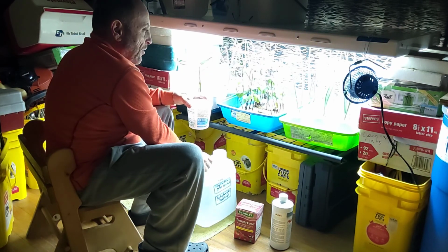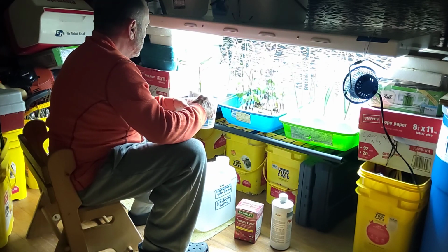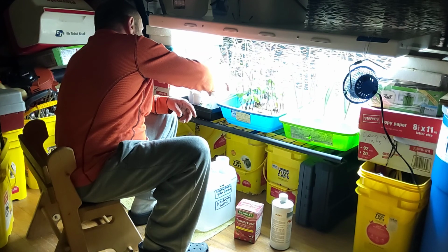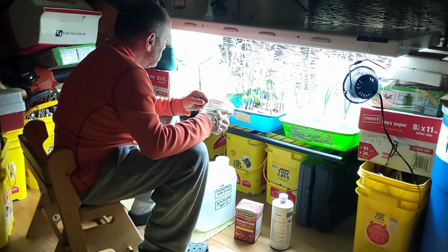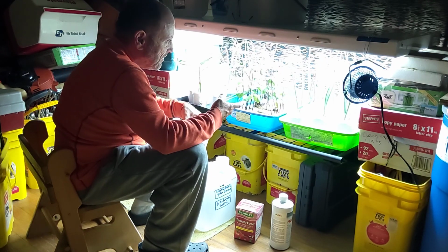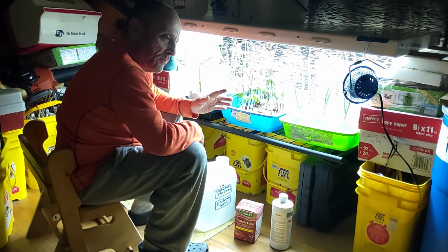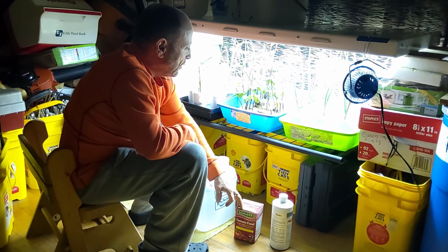Once they get a little bigger, get transplanted into my bigger pots, then I can get it up to about half strength. About the time things go outside, I can switch them over to full strength. But usually when they get outside, I stop using this and I start making compost teas. I'll do a video in the future about how to make some good compost teas. These are good for your babies.